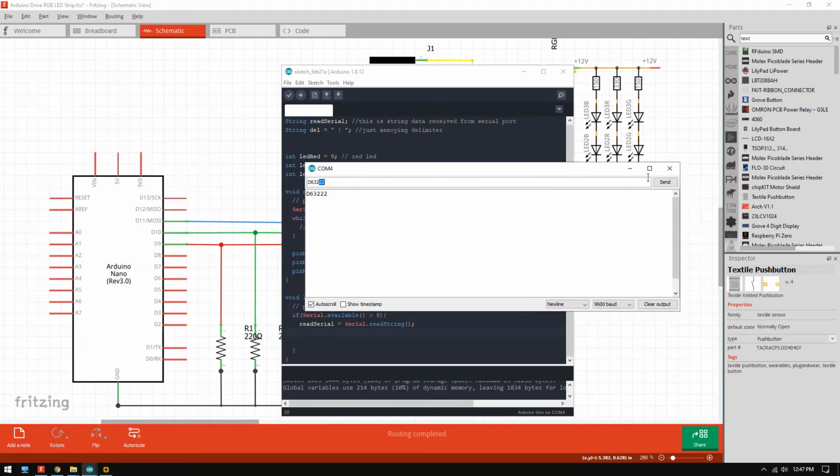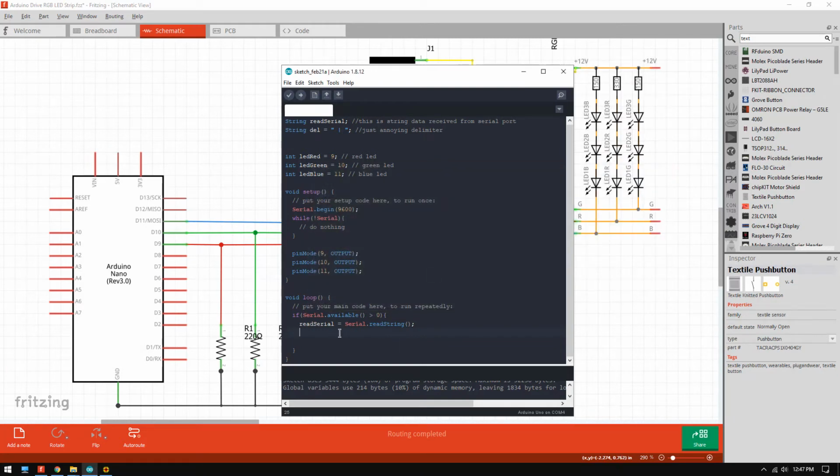Okay, so it means that if we receive that one, we're gonna take the string with serial 1. It means this is for the red color, so with serial this one we're gonna take only 2 characters, so substring, I believe substring in C, something like this, from index 0 to 2.